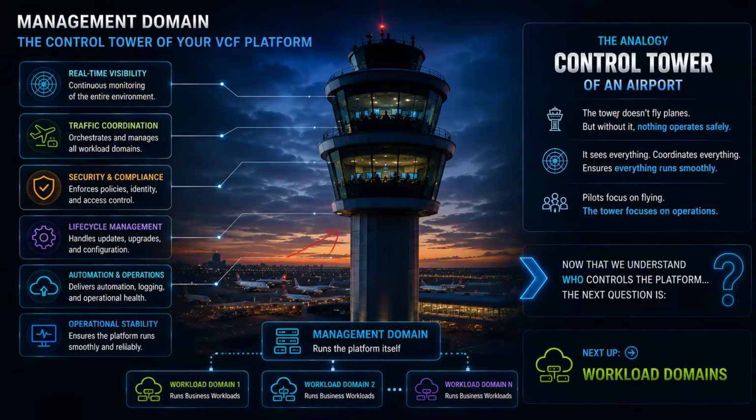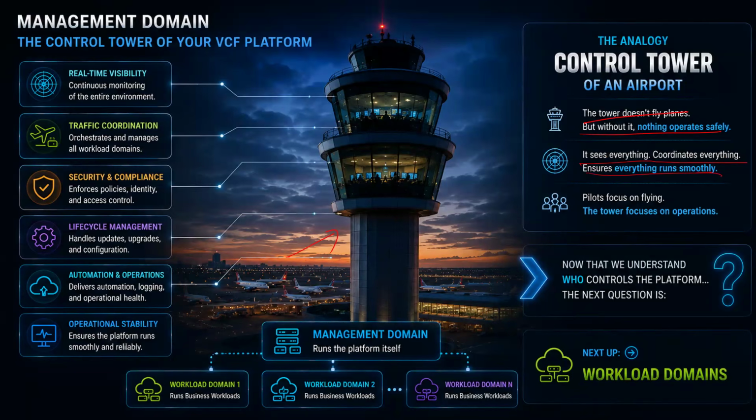The control tower does not fly planes by itself, but without the control tower, the entire airport operation becomes chaos. I hope we all agree with that. The control tower monitors everything, coordinates every traffic, and ensures everything runs smoothly.